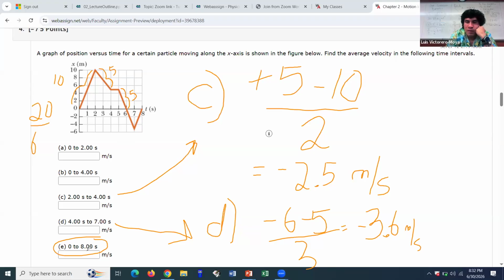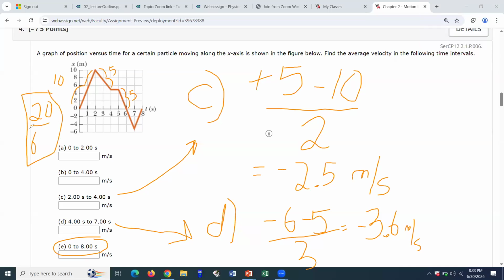Come on, guys. Make sense or not? Yeah? So wait, the 20 over 6, that is the distance traveled, and this is speed. None of this is this, by the way. That's extra. This 20 is a distance traveled between 0 and 6 seconds. All right? So if you look at the distance, not the displacement, between 0 and 6, 10 plus 5 plus another 5, that's 20. And the 6 seconds, so that's the average speed.